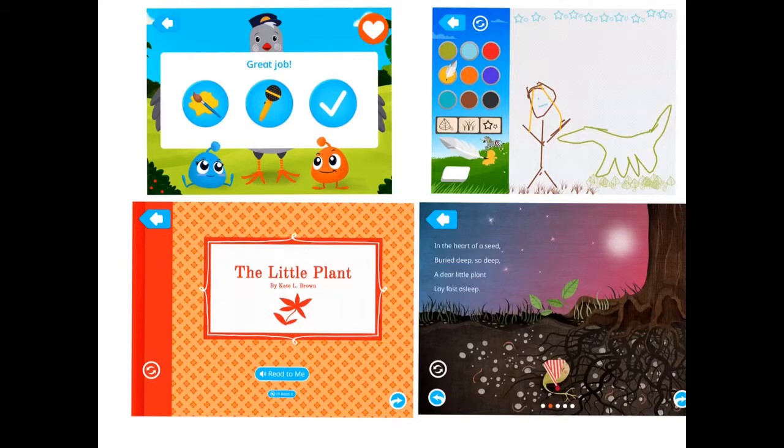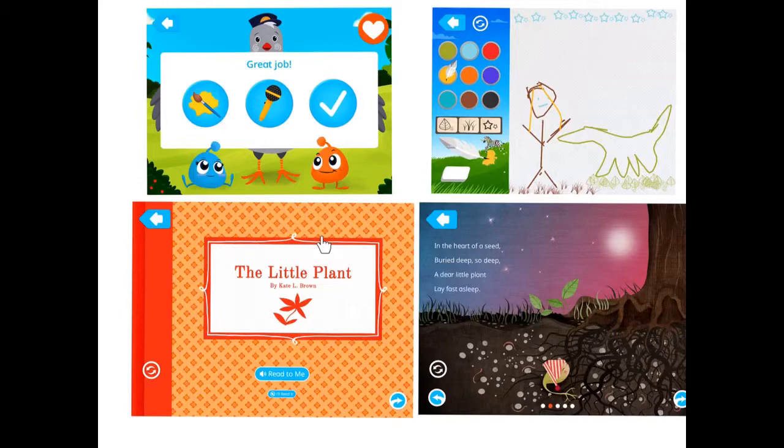But that's alright. Your child will get to draw on the iPad, or they can select little things. As you can see, I select some leaves and put some leaves down here, some grass, and then stars at the top of the screen. They asked them to draw an alligator, so here's my alligator because the whole lesson was about learning about an alligator. And if we pick the voice, they will ask you to talk about an alligator or your experience with an alligator. So after we do that, we'll press the check mark because we did both, hopefully.